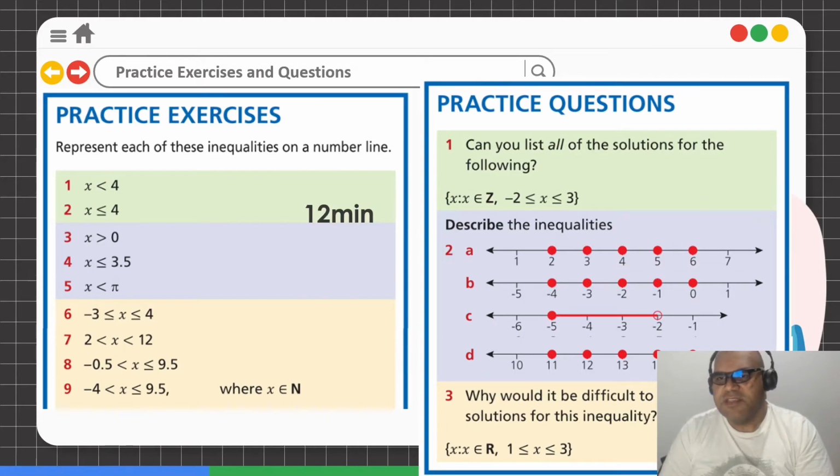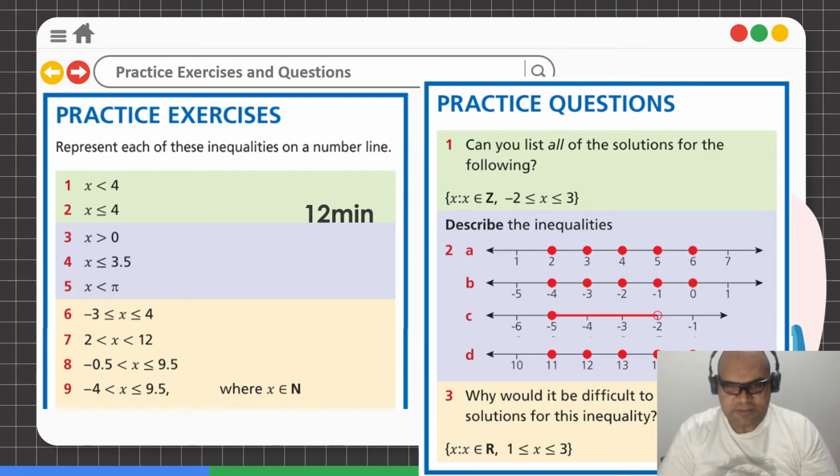I think you finished. And after you finish this one, if you need it, I can send you the answers. But be sure, X is less than 4, number line, number 4, open circle. The second one is a closed circle. The arrow is the same way, it is moving to the left. It's better I say left and right than show the camera.